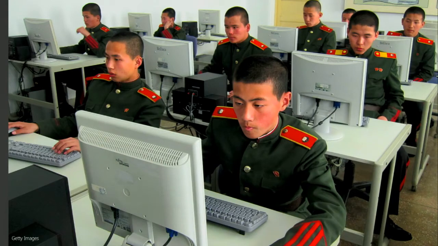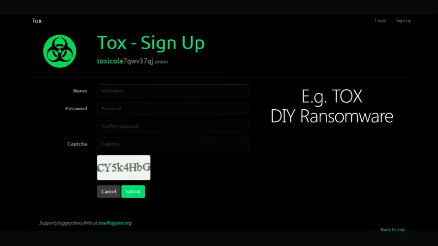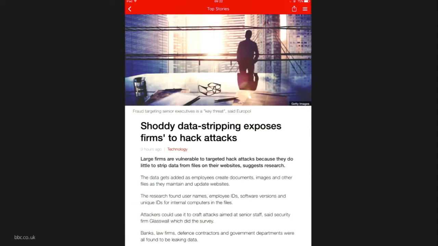So, who knows? I'm not a political person. Anyway, the fact is that I can just log online. I can download simple tools like this. Hey, and in 2 minutes, I've got my own ransomware, and I can send out stuff, and I can be collecting money from you, baby. No problem, okay? So this is a free piece of software. Download it today, and watch them pay. Okay. So that's Tox.